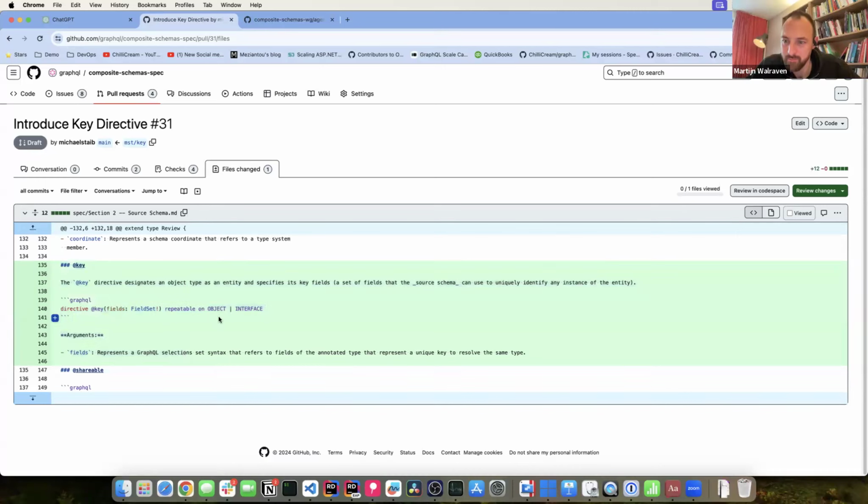One thing I left out is the optional argument that you guys have, which is called resolvable. Ah, yes. We can talk about that. It's definitely something we've found useful, but with the lookup replacing underscore entities, it's not relevant, I think, for this spec.